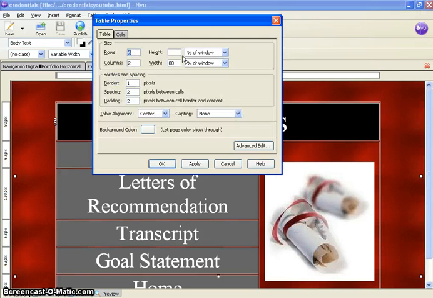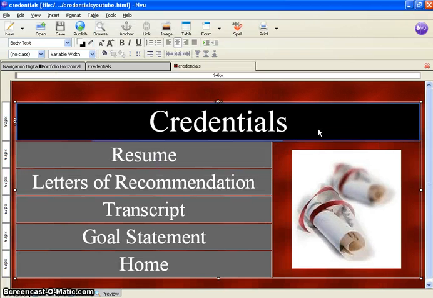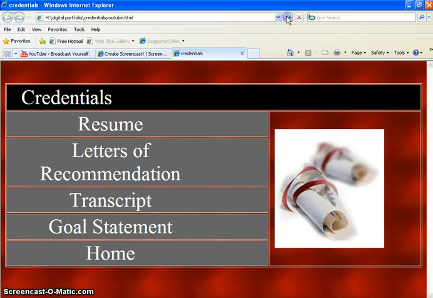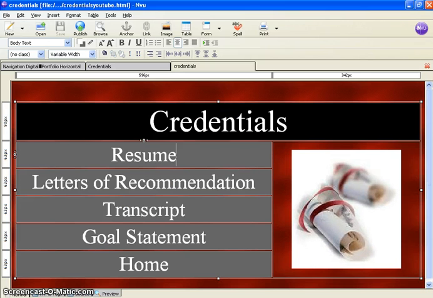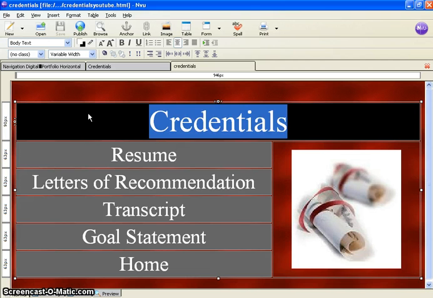I'm going to change my, you don't have to change this, I'm just going to change this and see if that helps out a little bit. Okay, so now you have your credentials page.